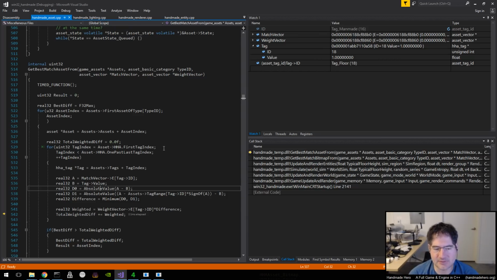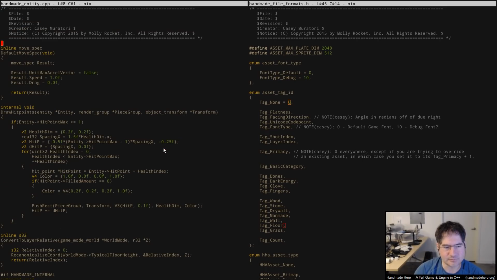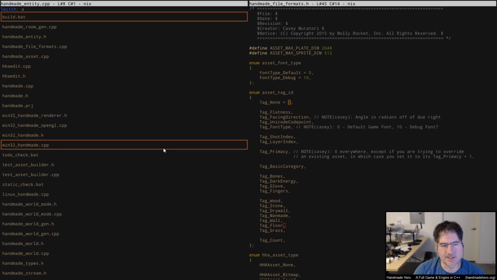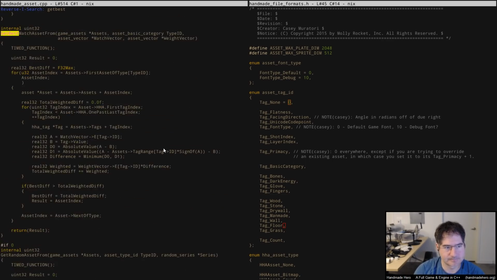So I may have to update the tag matching early because I'm not sure how else I would go about fixing this problem. I could sort of hack a thing in here which would look for things in the match vector that weren't there, or I could switch it to a positive match. I guess I'll just switch it to a positive match for now rather than rewrite it.